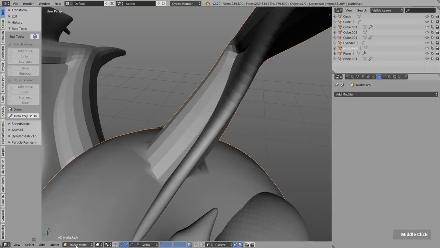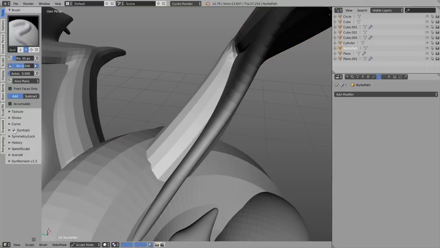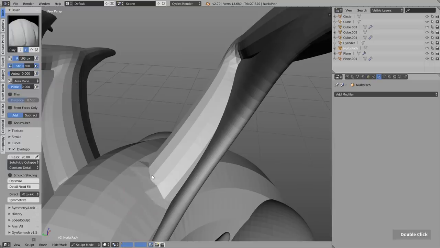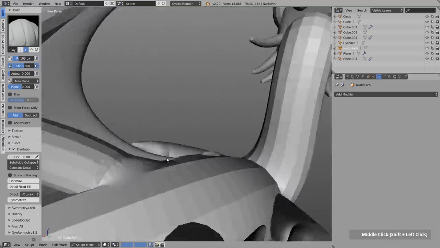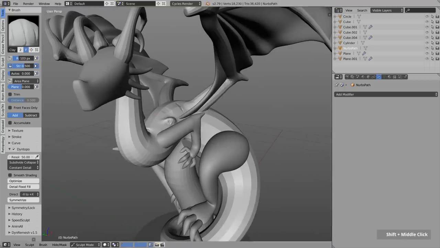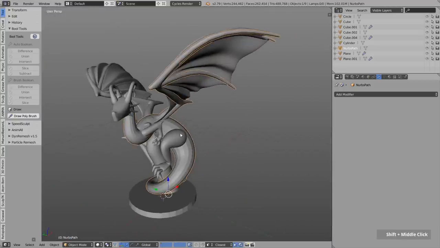And then you can see both objects were really cut into each other. And if I now switch to Sculpt mode, enable Dynamic Topology, Constant Detail, let's increase the detail size here a bit. And now let's use a clay strips brush. And if I draw on this, maybe let's increase this even more, you can see I can really connect these pieces. And certainly you also have to do this with all the other parts.